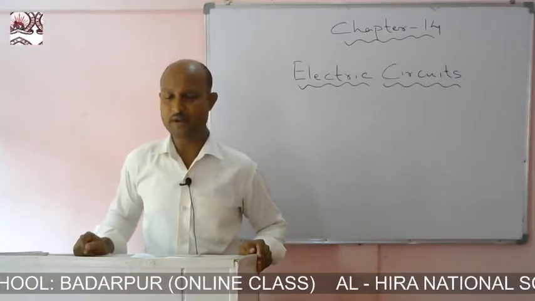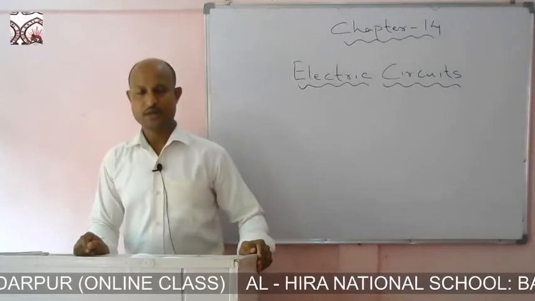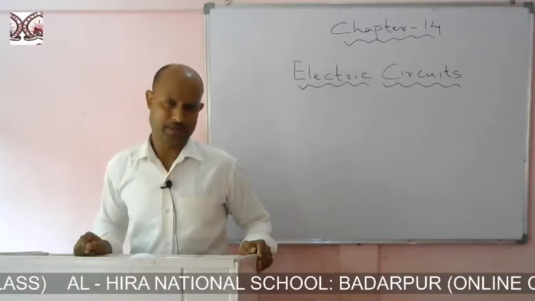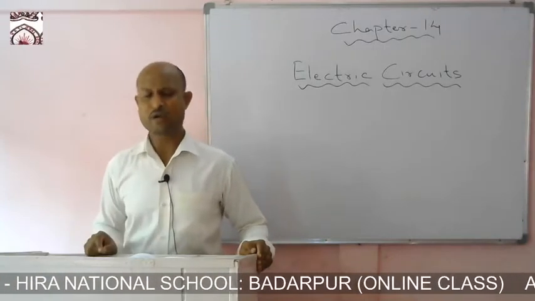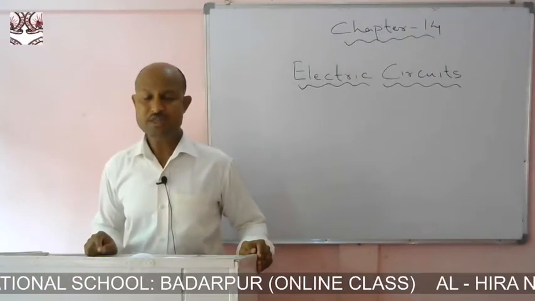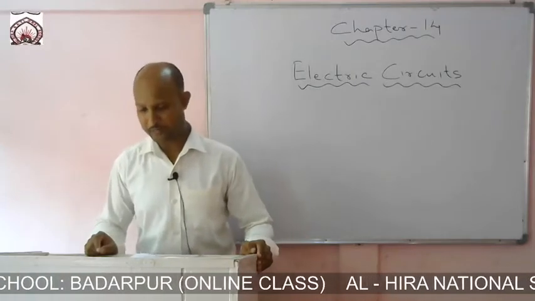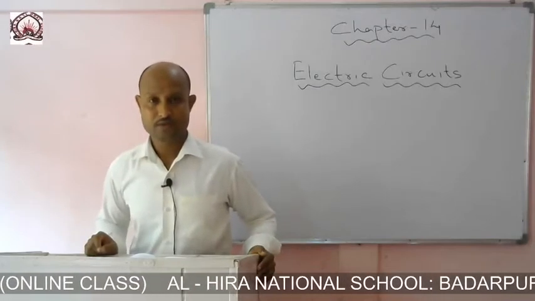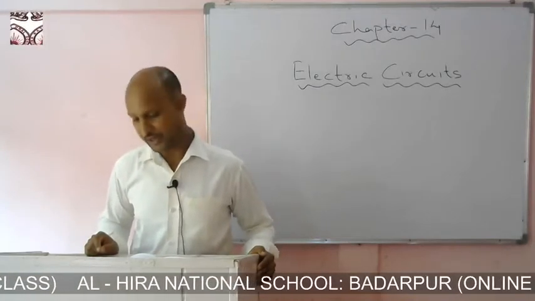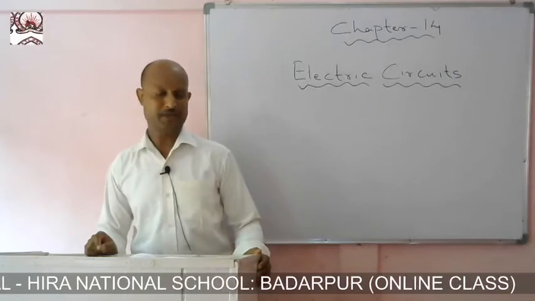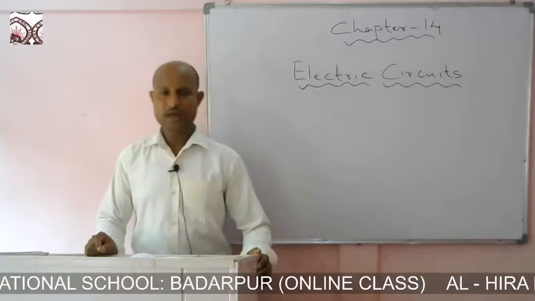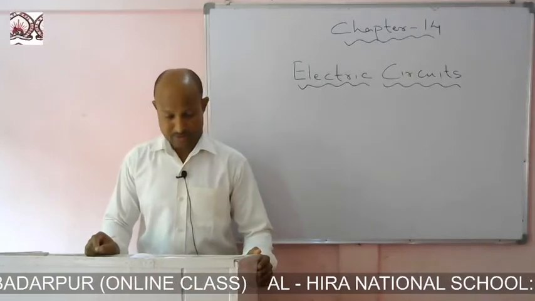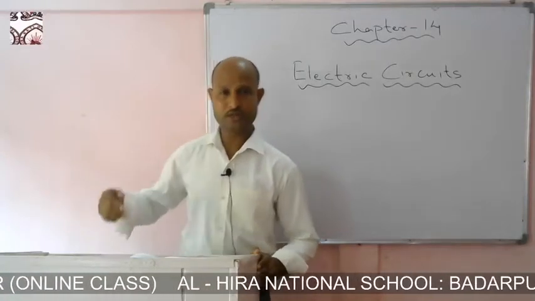For example, the wires that you have in your homes from room to room allow the flow of current to take place. So these wires are considered as a path which leads to the flow of electric current. In short, we can say the path through which electric current flows is called an electric circuit. To form this electric circuit, we require various things which we shall learn as we go forward in our discussion.